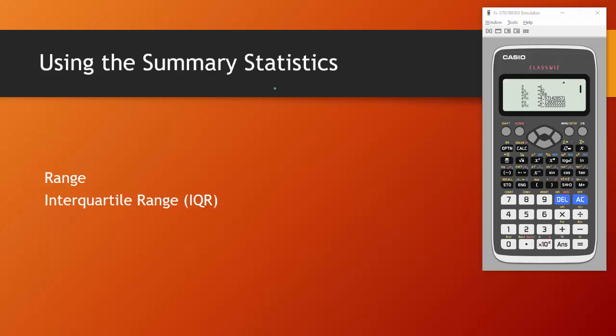You can also use the summary statistics. In order to use the summary statistics there is actually a hidden menu. If you press option which takes you to this screen where you previously selected option two. You can also change the data if you want by pressing option three. We are interested in going into this hidden menu. The hidden menu is actually on the next page. You have to scroll down which takes us there.